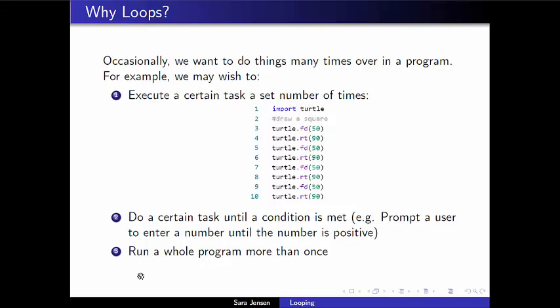Instead of having our user run the program, close it, and then rerun the program all over again, we could put a wrapper loop around the whole program, and at the very end of the program say, would you like to run the program again? Then the program would restart from the beginning without our user having to close the program down and restart it on their own later on. So these are all examples of times that we might want to use loops when writing our computer programs.